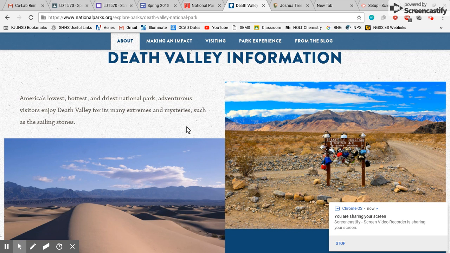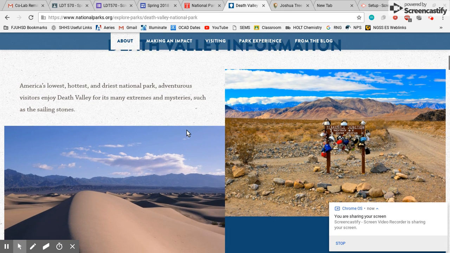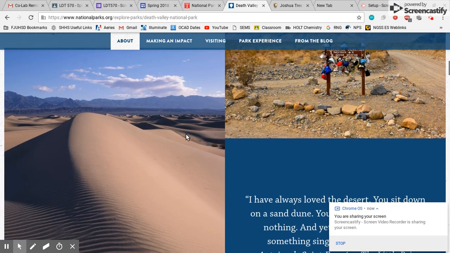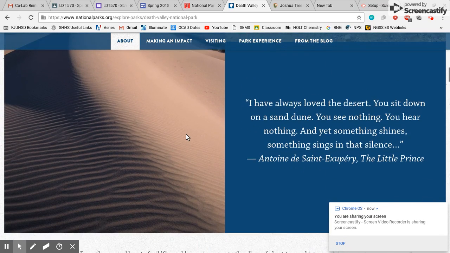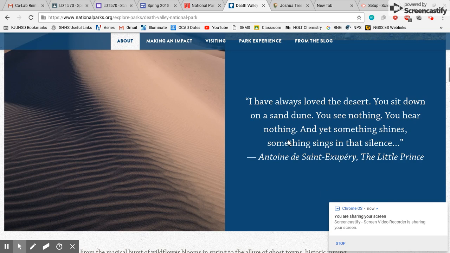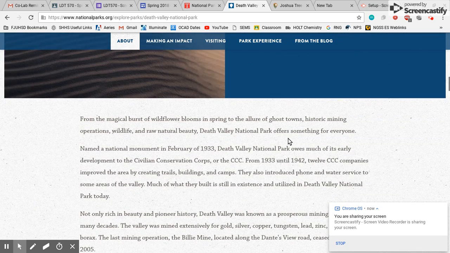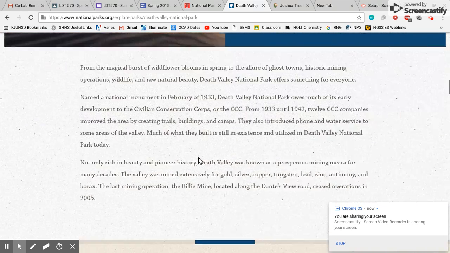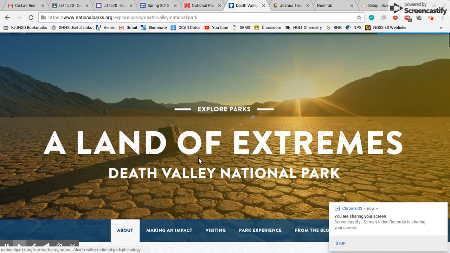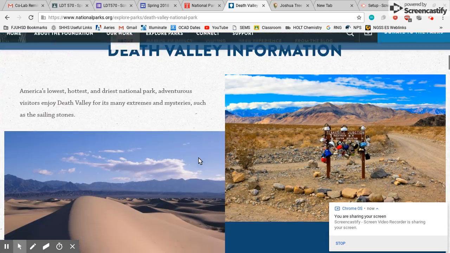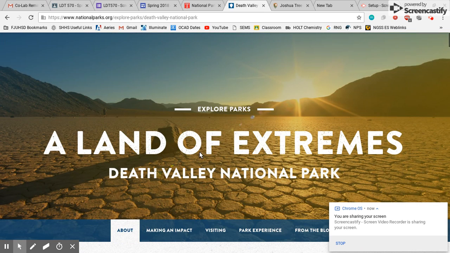And here we can see it's the lowest and hottest and driest of all the national parks, Death Valley. Very cool. You can also learn some history and yeah, just a broad overview on this webpage.